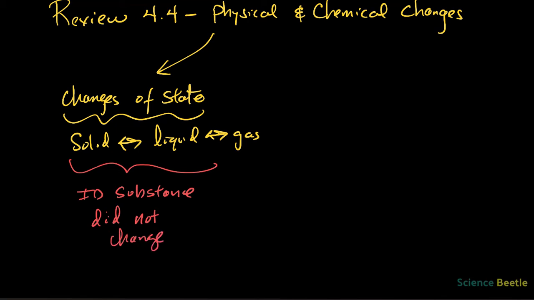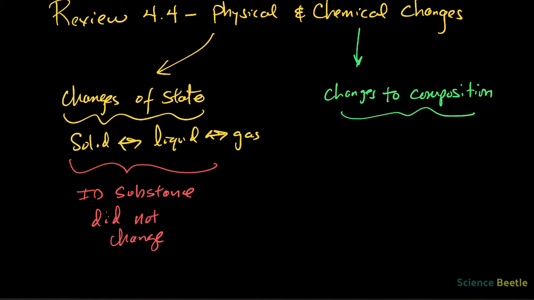of physical changes. On the other hand, chemical changes were slightly different. Chemical changes involved changes that were associated with the composition of the actual molecule. So changes to composition. And composition meant that you were going to wind up getting a slightly different compound. So here you had a new compound or molecule being formed at the very end. And so that's the main thing that occurred there. Because there was a new compound, the identity of the substance was changed.